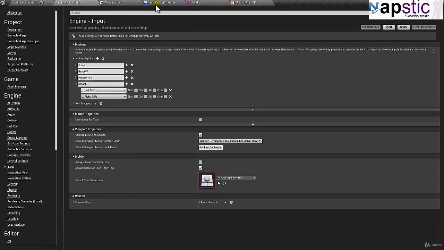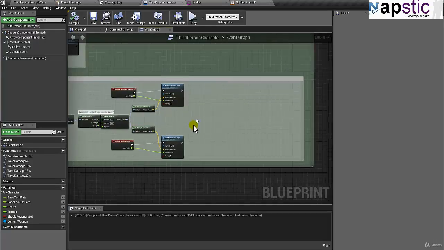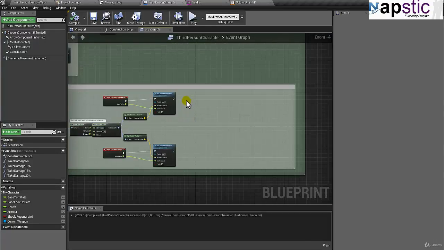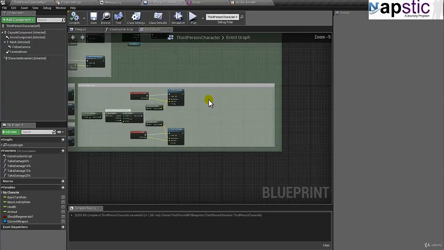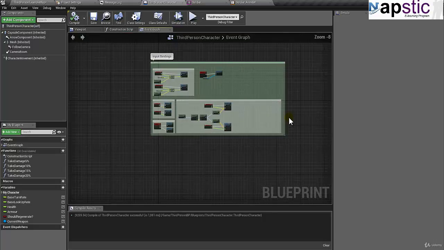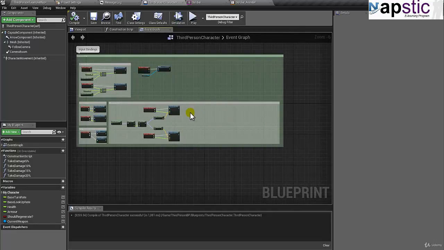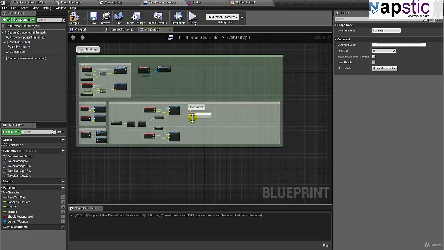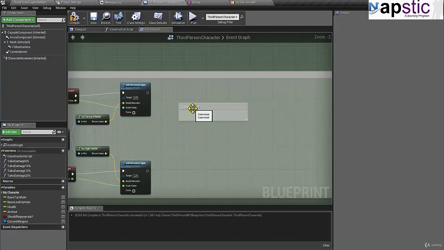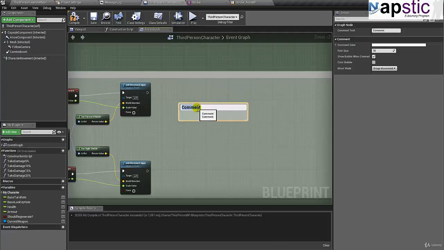Okay, so you have two of these mapped up. Now we can go back to third person character and we can add the mapping here. And maybe I'll just increase the space like this, and I'll just add a comment.